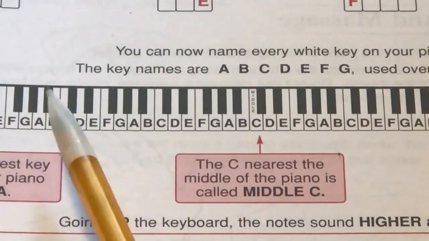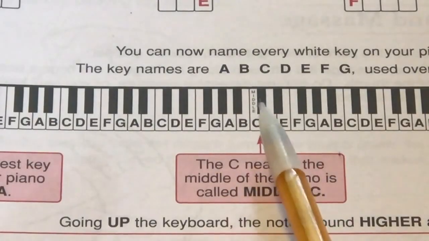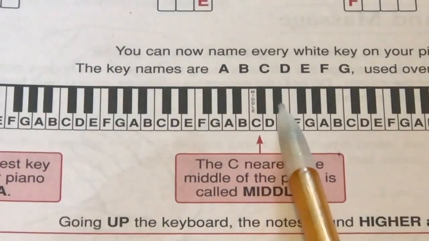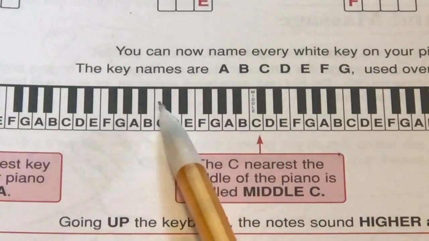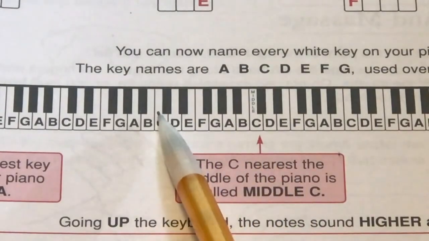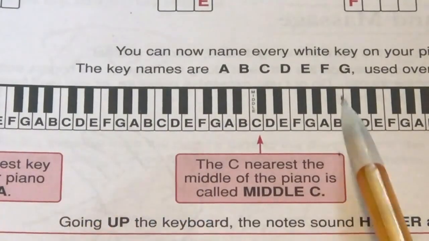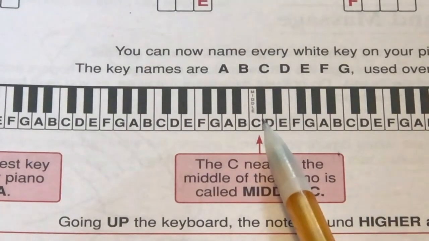And basically, in every single register, they're going to be the same notes. If you look at the grouping of 2 black notes, at the very bottom of that grouping is the note C. And it's always going to be the note C no matter what register. Go down further on the keyboard, it's a C. Further down, it's a C. Further up, it's a C. That helps guide you in finding your notes.